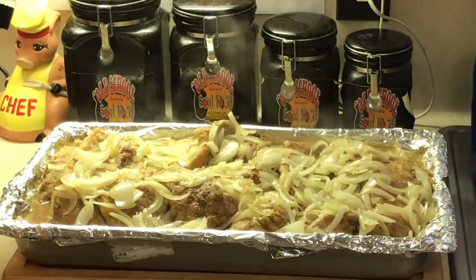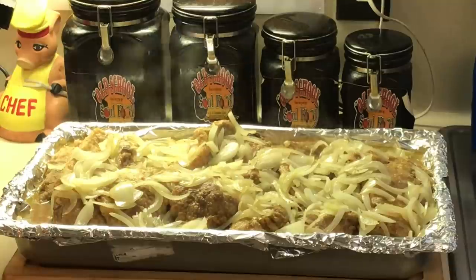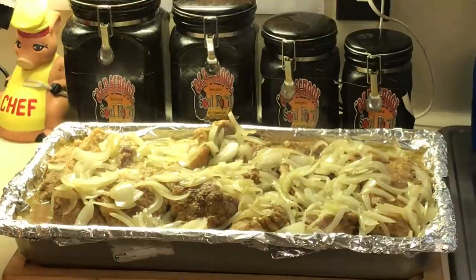Okay, now what I'm gonna do, I'm gonna cover this up, y'all, with foil. 350 degrees for 2 hours. I'm gonna seal it very, very good for 2 hours. When we come back, we're gonna have some falling off the bone. Ain't but a few of them got bones on it. All this meat is pretty much boneless.